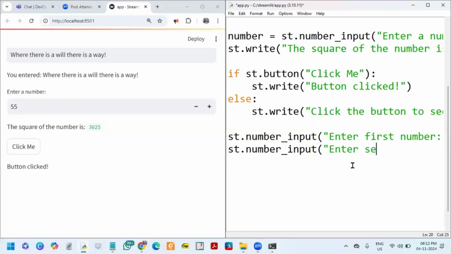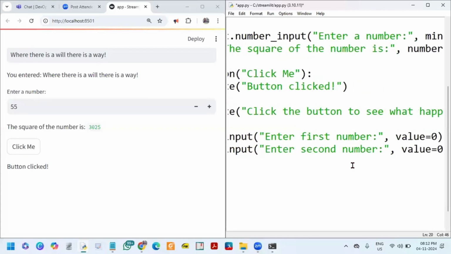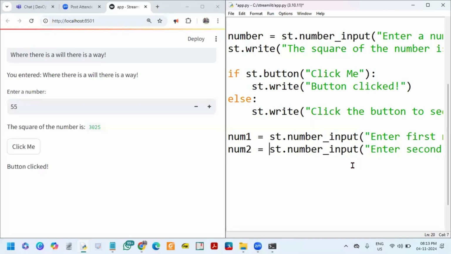So I will explain the previous class code, but this is also essential, because as a faculty I don't want anybody to miss any concept. I want everybody to learn. I will assign the first input to a variable called number1 and the second input to a variable called number2. Also we are going to use a select box, which is simply a drop-down box. You can choose add, subtract, multiply, and divide.